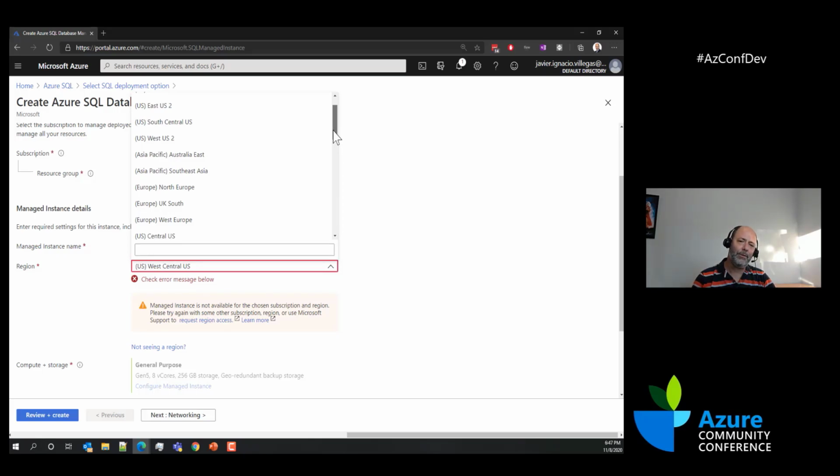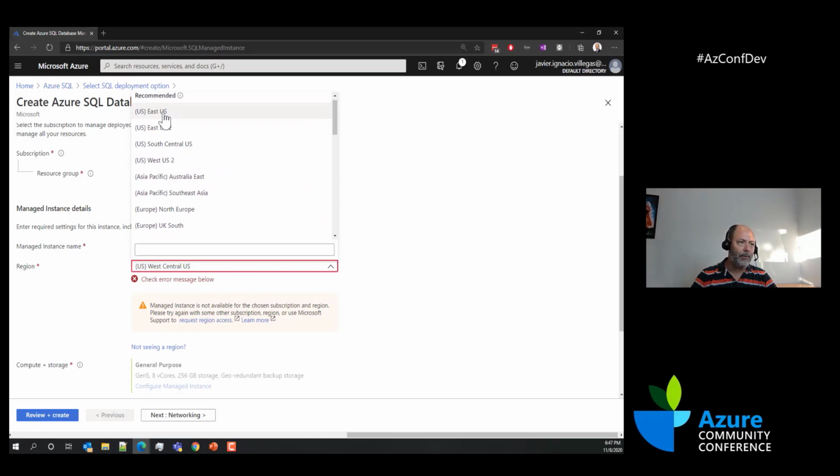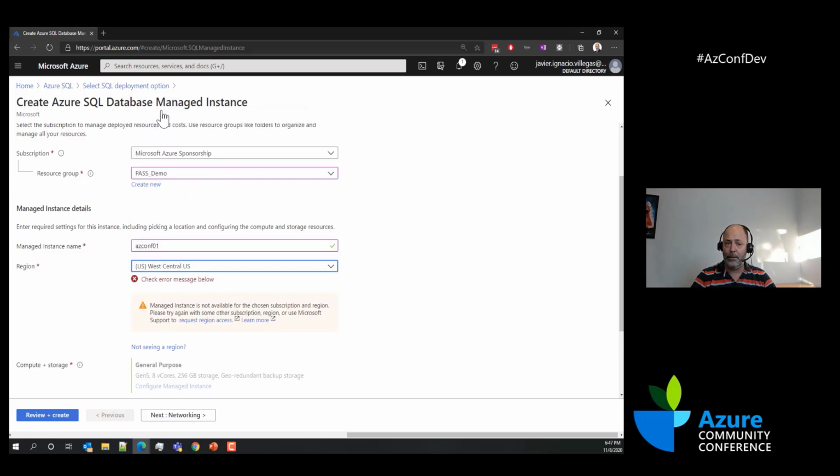It's important to consider, or actually it's better, if you have the resources deployed in a region that is close to your location, right? The one closest in terms of network latency. So instead of having your resources at the other side of the world, crossing all the world, it's better to have them close to you. So in this case, I will choose US, East US.